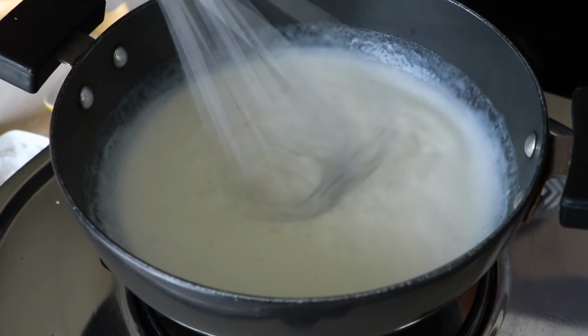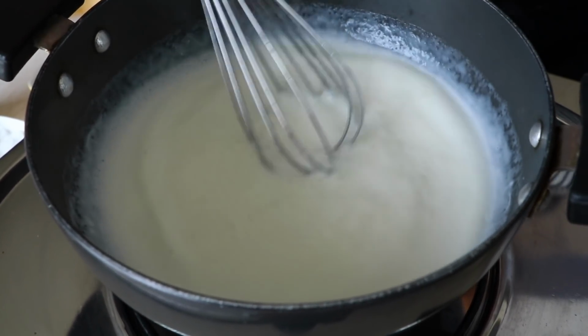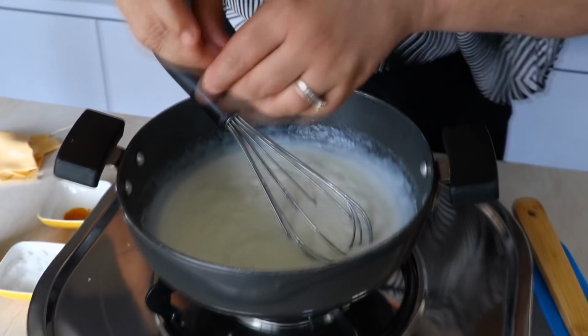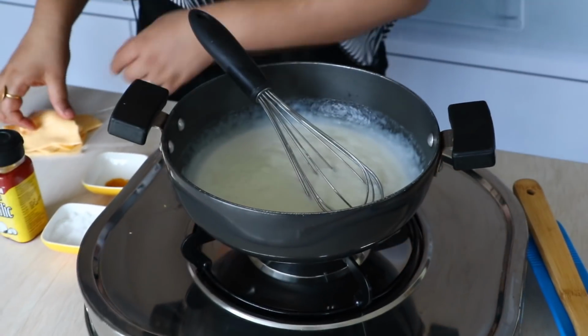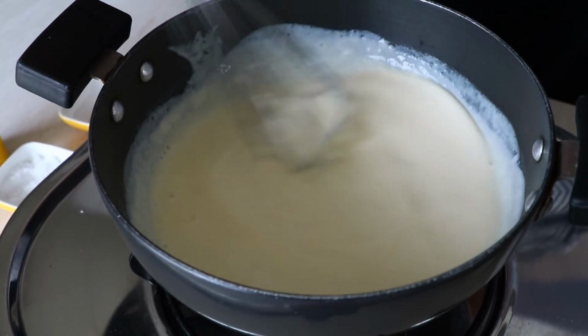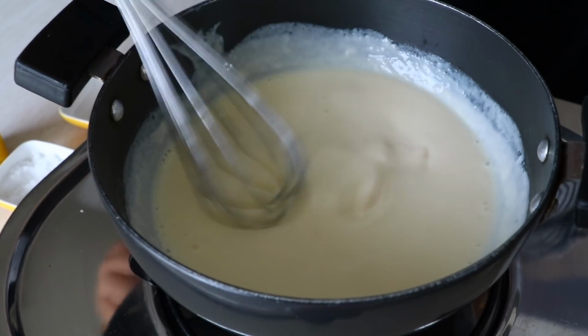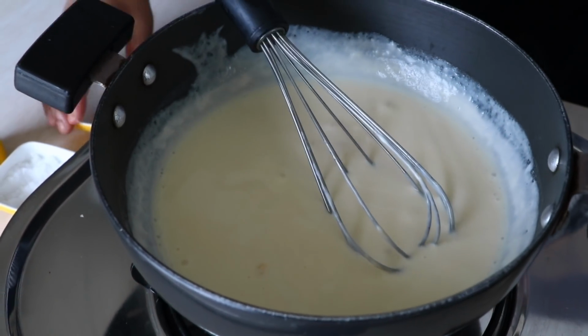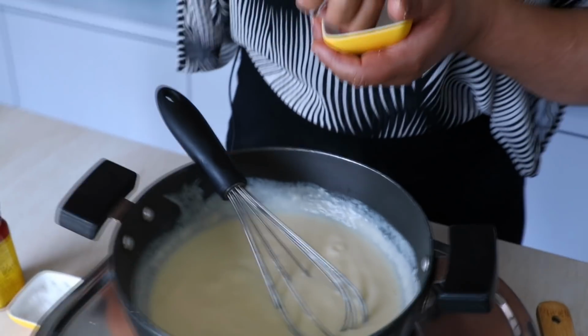So once the milk starts thickening, what you are going to do is add the slices of cheese. You're going to break these slices of cheese when I add them. It just becomes easier for it to melt. So I've added all the rest of the cheese and it's getting there. It's still not melted yet, but it's getting there. I'm going to add a pinch of turmeric powder.